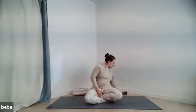Shake out the hands once again. Now palms face up, resting your hands in your lap or on the legs. Focusing on this area between the ears and the shoulders. So the long spine and that lift through the center of your body. Allow the heart to lift, belly lift. And then shoulders will fall towards the earth as you find that space for the neck and an opening for your higher upper chakras, third eye chakra, crown of the head.